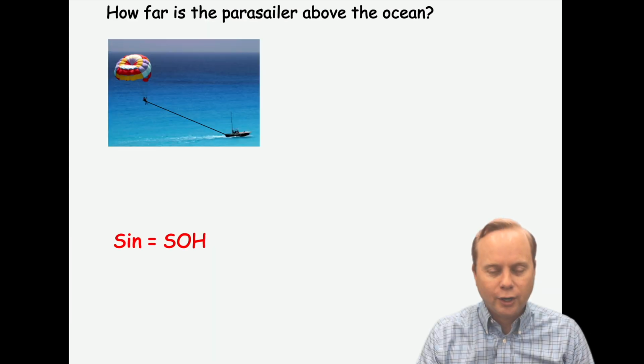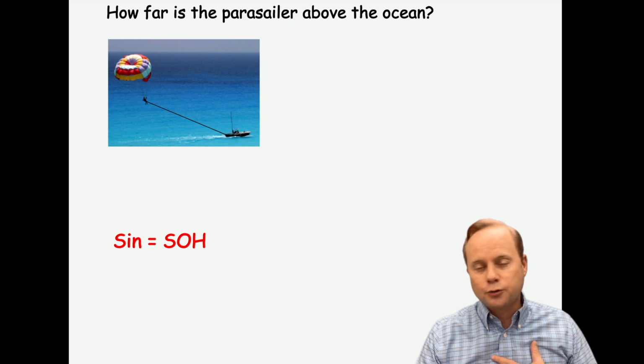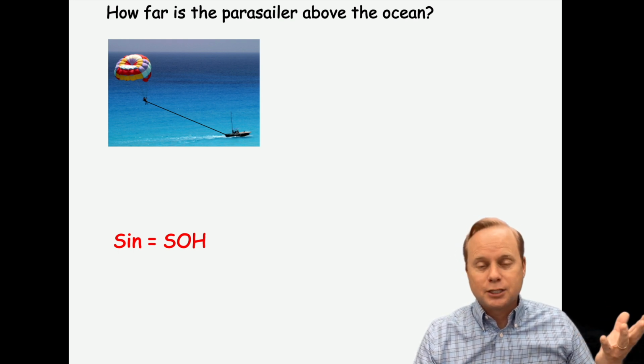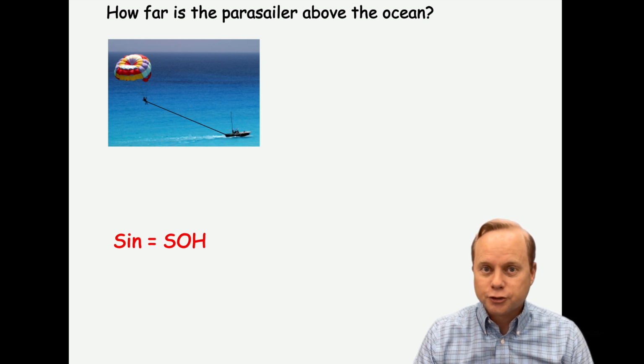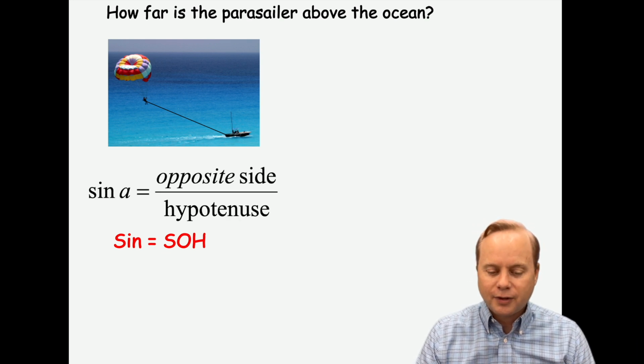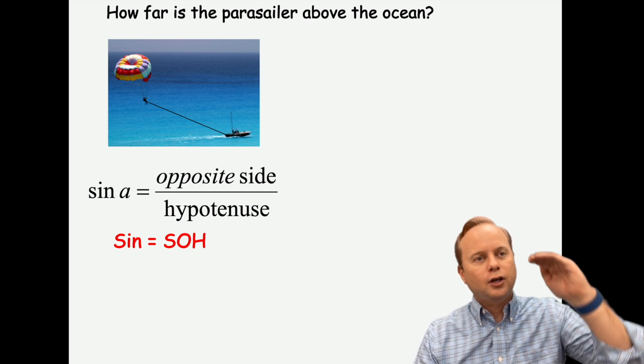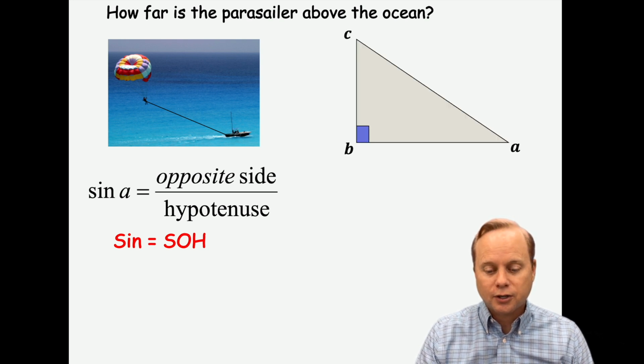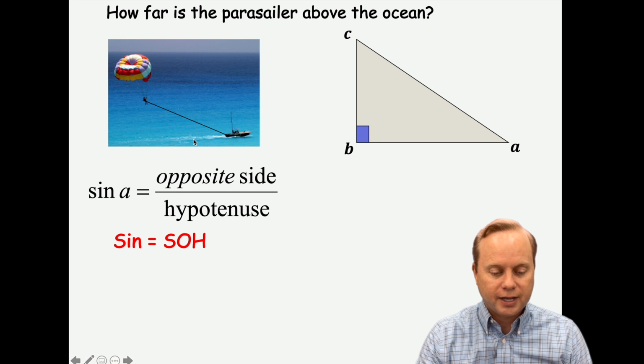So, all right, now let's go back to my parasailing because as you know, I've got a fear of heights, and I'm not a big fan of going up really, really high, especially above water when there's creatures in there that I don't know about. So I wanted to find this one out. So we can find out how far off the ocean we are by using our trigonometric ratios, specifically sine, right? So here's, this is like a triangle, right? If I drew a line straight down, coming across, that would look like a triangle to me.